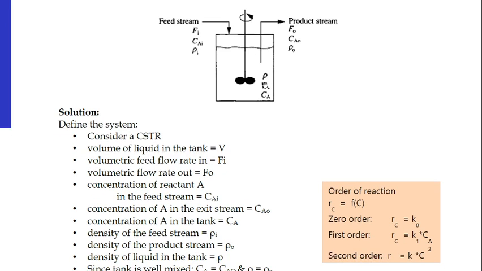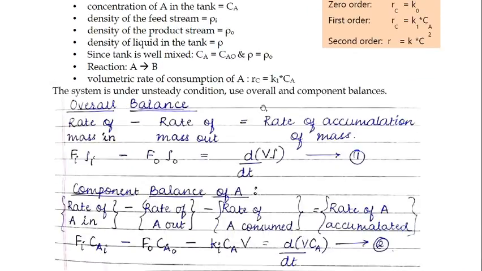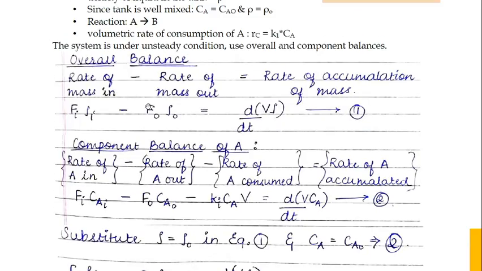So in the case of total balance, you do not come across reaction. When you write a component balance, you have to consider reaction. Keep that in mind while doing the balancing of the equations. So for rate of mass in, I'm supposed to write the mass flow rate, but I have the volumetric flow rate. So volume to mass I can convert by multiplying with the density of that particular stream, which is rho i, Fi into rho i. Similarly, for mass flow rate out, I need the mass flow rate, but I have the data on volumetric rate. Volume multiplied by density gives me mass.